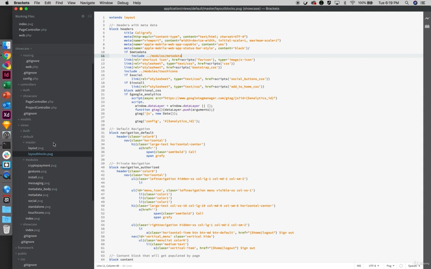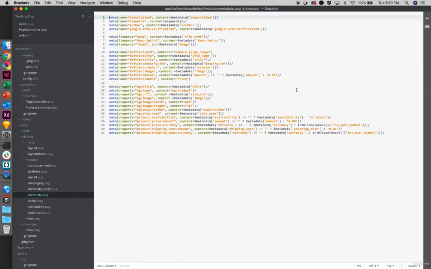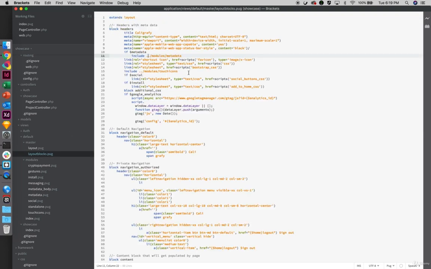Let's go take a look at that. It's telling me to go back one, by doing those // It means go back one, go to modules, and then go to metadata.pug and take whatever is in there and paste it in here. So let's go take a look. Anything that's in there is another set of pug code, and we're going to take this whole thing and it will not be displayed, but it will be pasted as if it's part of that code.